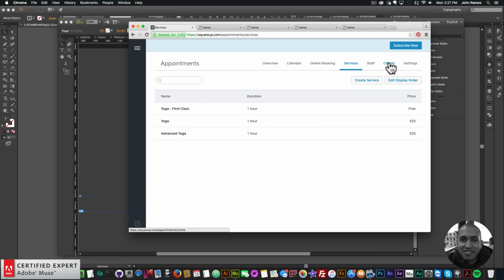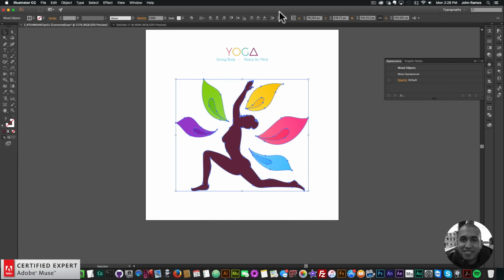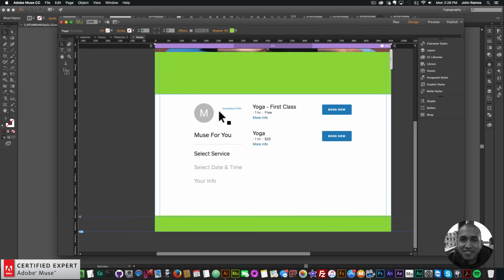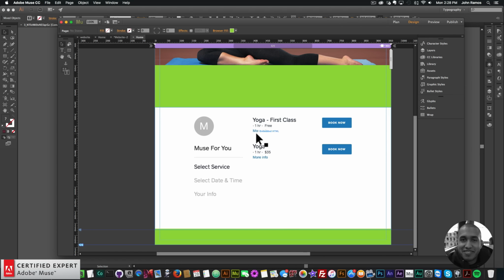So that's all squareup.com. They have an app, and it's just really easy to create a booking system with SquareUp. I think there are a few other alternatives out there that are free, but I think SquareUp really does a good job with offering an app and making it really easy to book appointments and even change appointments for your website, and to offer an appointment system on your website. And in this case, it would be an Adobe Muse website. All right, so there we have the SquareUp appointment feature.